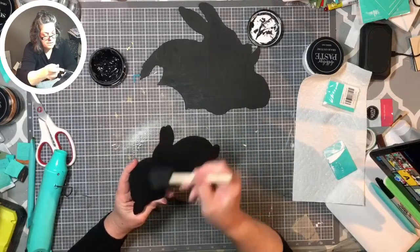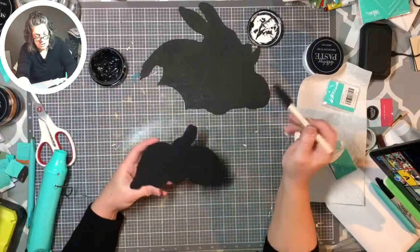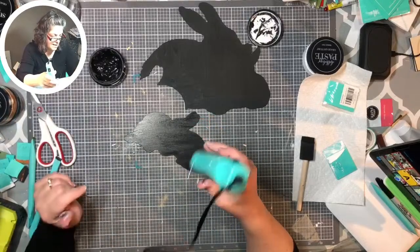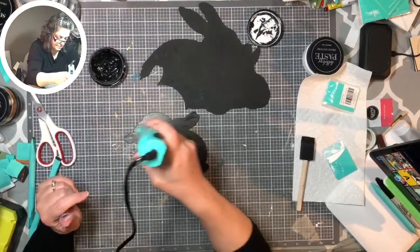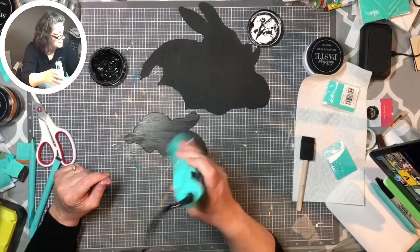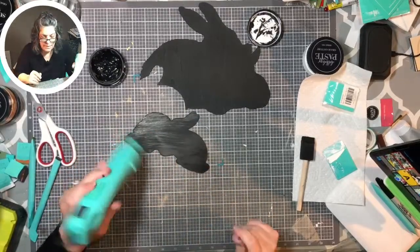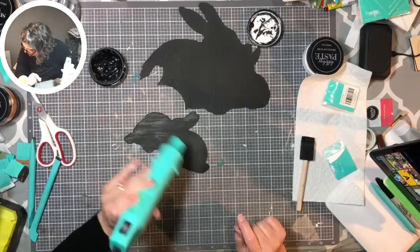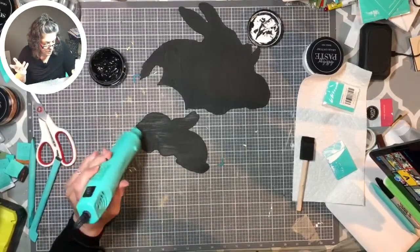Try to get all the brush strokes going the same way. Light touch. Don't need a heavy touch. We'll give these guys a wax and then we'll start chalking. I think I'm going to do white. Then, like I said, like the inside ears, we'll give it a little touch of Dear Diary. I have to pay attention to which ears are facing out or in.